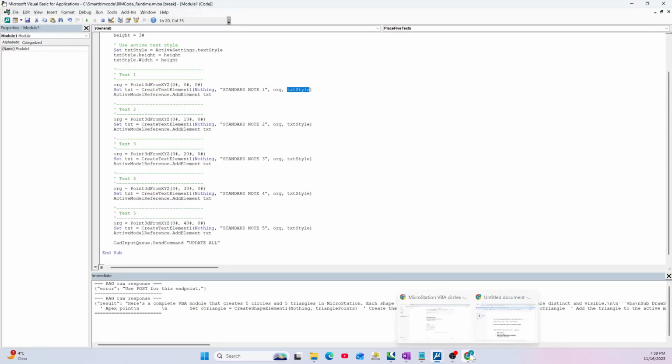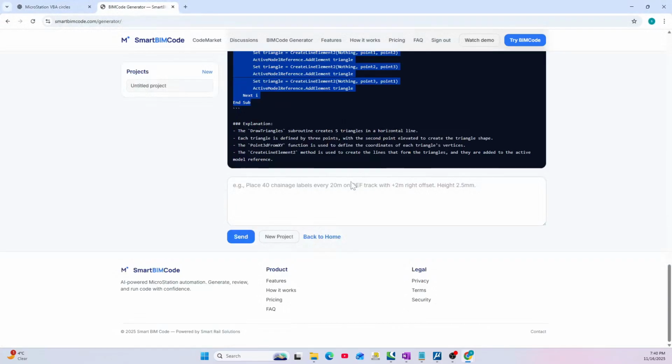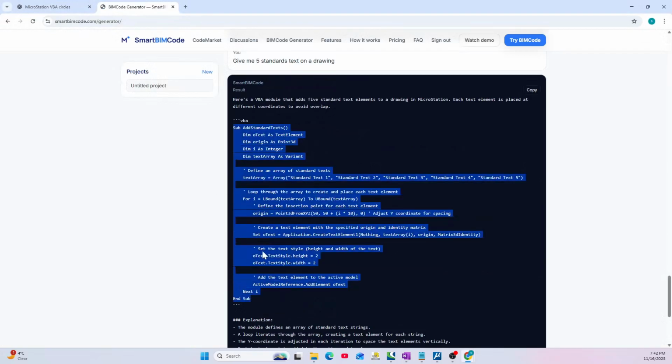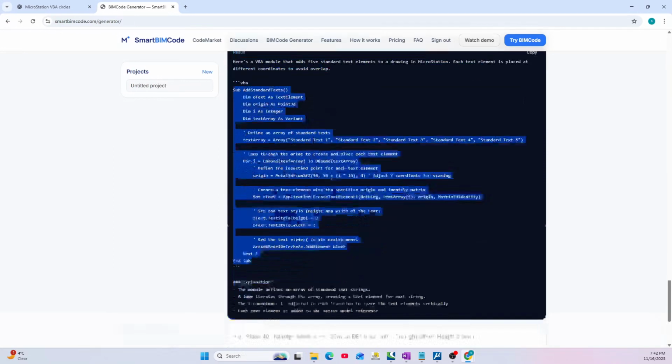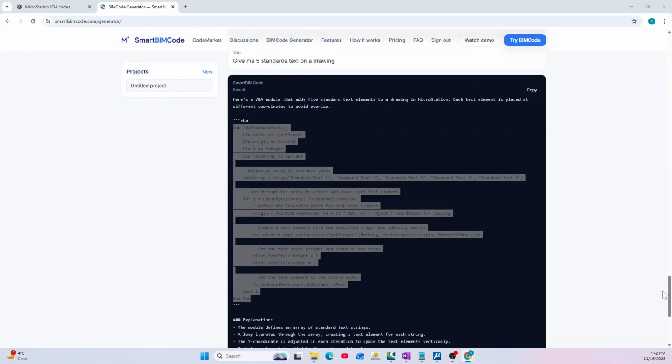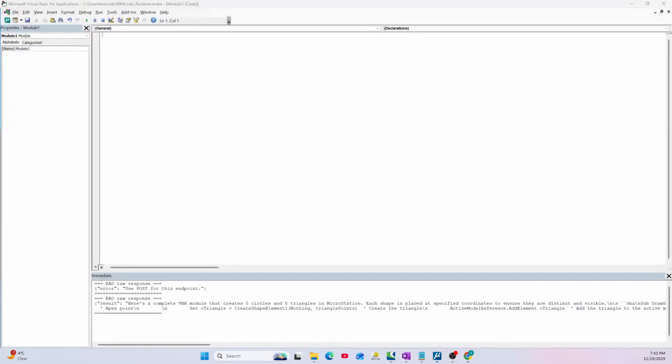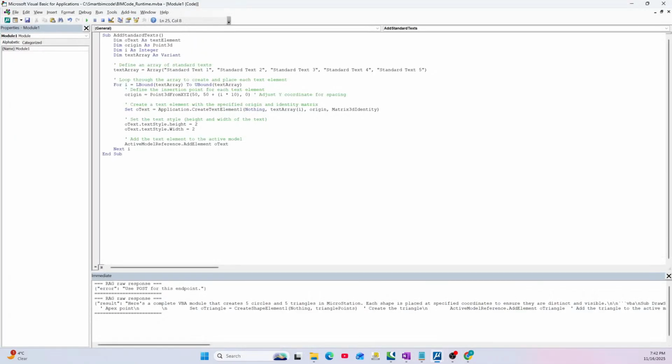So we're going to do the same thing and test BIM code. And we're going to show you why it works later on. So over here we have the text. Let us test it out. Let us see. So we have the code over here. Let me just paste this. Boom. So save.